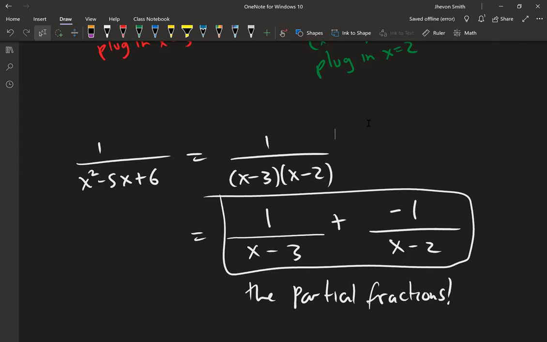Find it? Okay. Focus on one thing at a time. We have to learn one thing at a time, okay? I'm not going to throw everything at you at once. I want you to focus on being able to find the partial fractions. Then you can integrate it if you have to. But the focus right now is the cover-up method. This is just covering things up to find the coefficients on top.